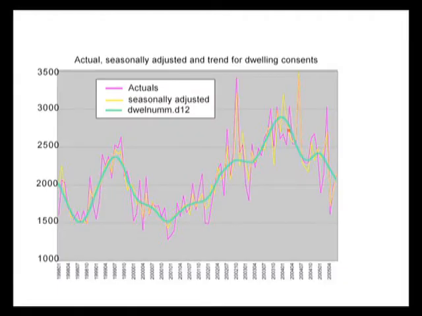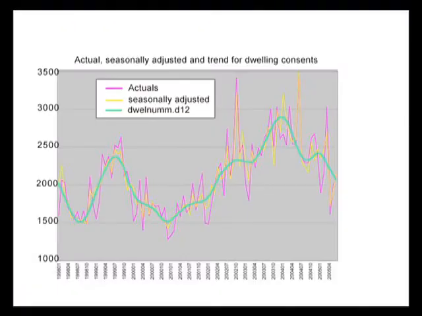Then we had a decrease, and then we have a very strange thing happen. And what has happened in these last few months is that the legislation has changed. There are a whole lot of new rules about what you can and can't do with a building consent, and the number of building consents has dropped dramatically. Builders again knew, and developers knew, that the legislation was going to be changing in April, so again they made a real effort to get everything that they could done by March, hence this high peak in March.